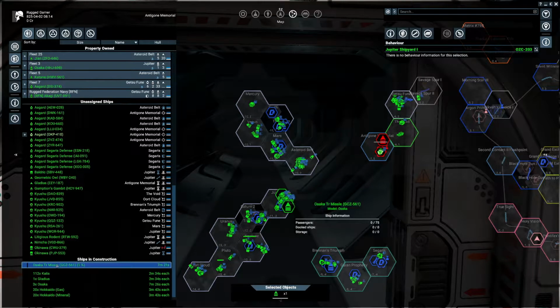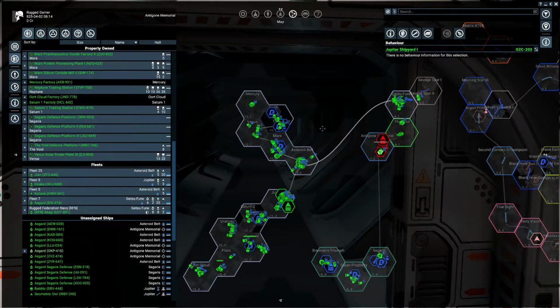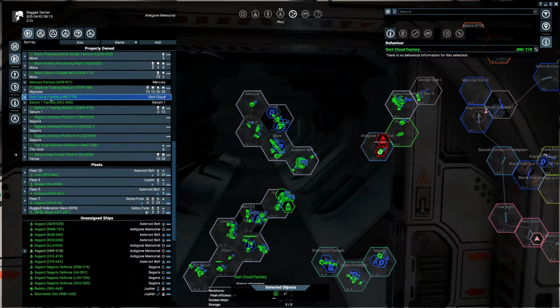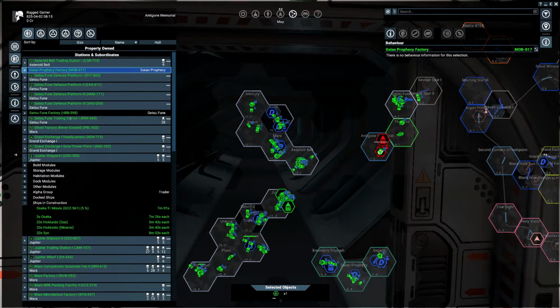Now, as you can see, there are some that are being built, which is nice, but the level at which we're getting these is not the level that I'm comfortable with right now. So I want to address that. So the first thing I've done is you'll notice there are some new factories appearing. Saturn, the Orc Cloud, Mercury, and I think I've got another one, yet the Gaian Prophecy, and Getsafuni as well.